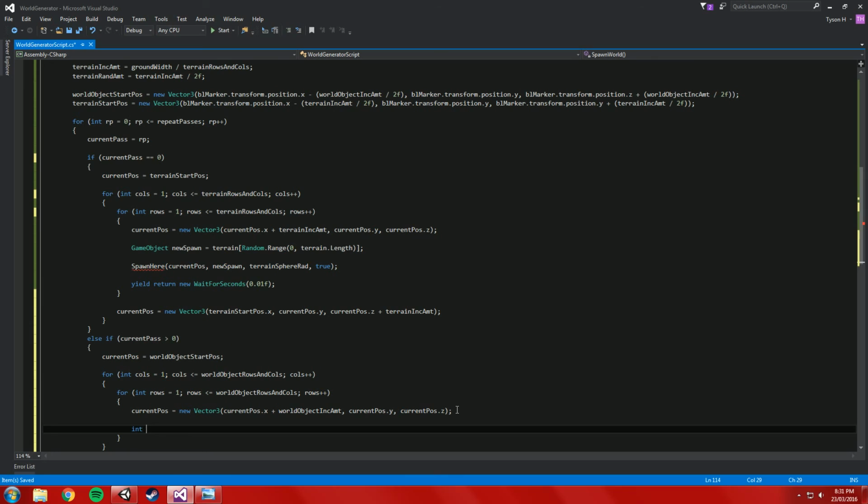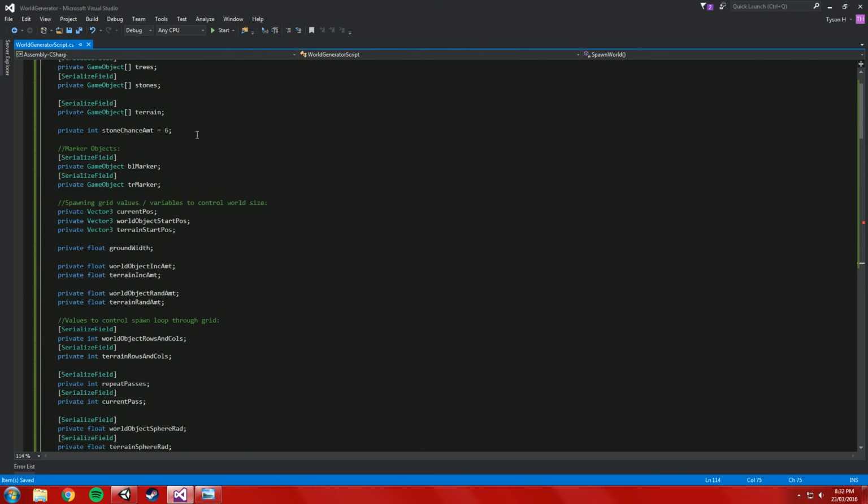So we'll create a temporary integer, which we'll call spawn chance, and that's going to equal Random.Range, not random range, Range, and that range is going to be between 1 and, what did I call it? Stone chance amount. Cool. Excellent. So basically it'll be a chance between 1 and 5 because I believe we set it to 6.